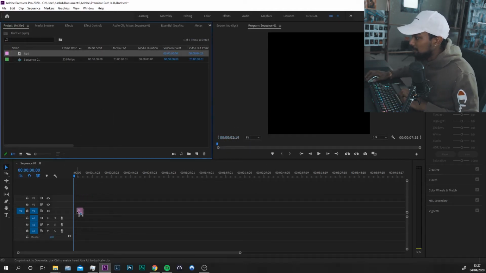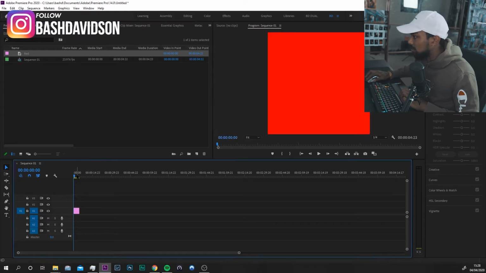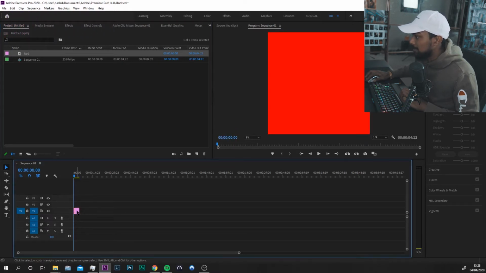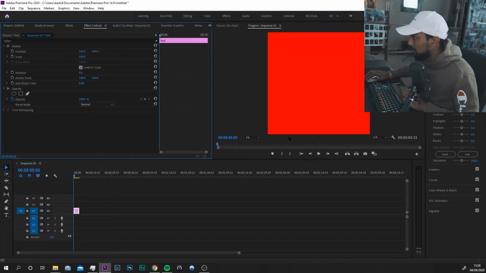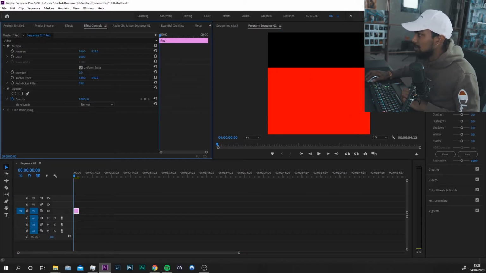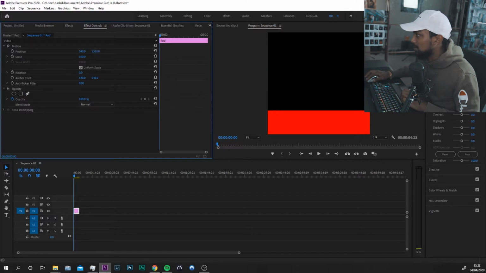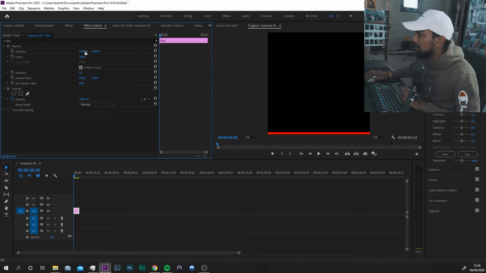I'm just going to make it red so that it's easier to see for everyone, and all you've got to do is drag and drop it in. And since your video is going to be covering the space that it's covering right now, you just got to move the position, the Y position, down till you like the thickness of the bar. So I like it right about there.